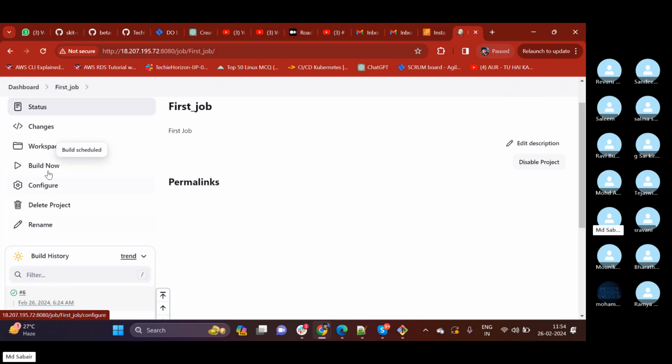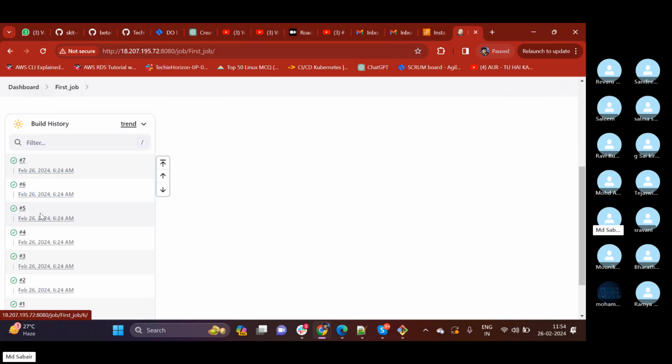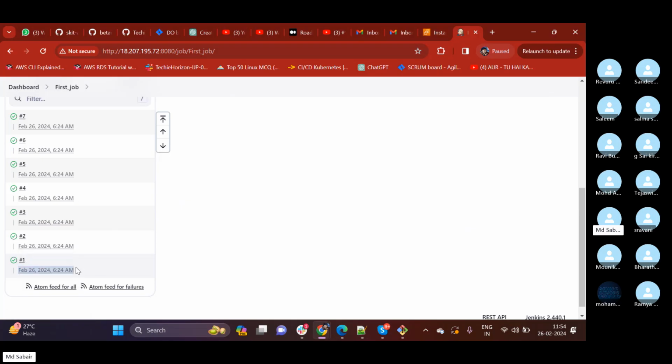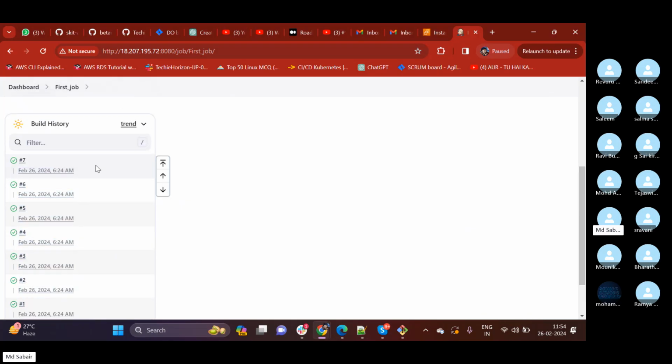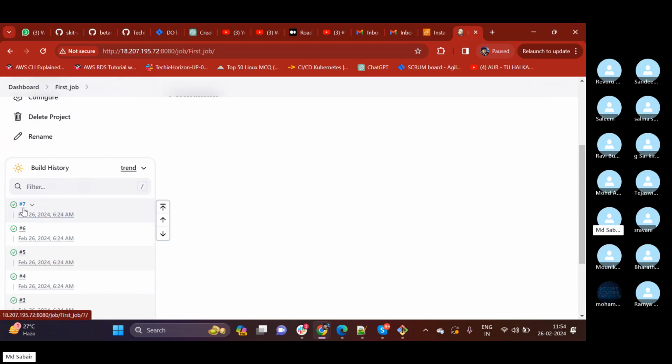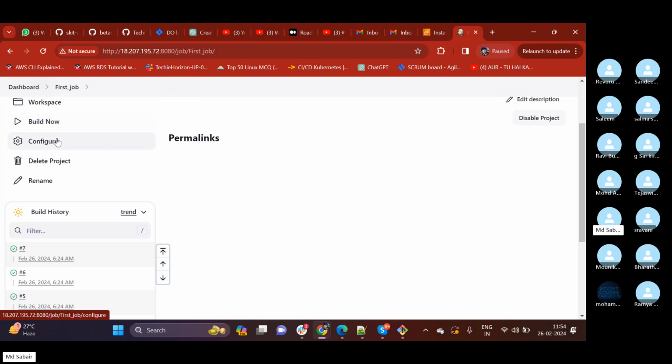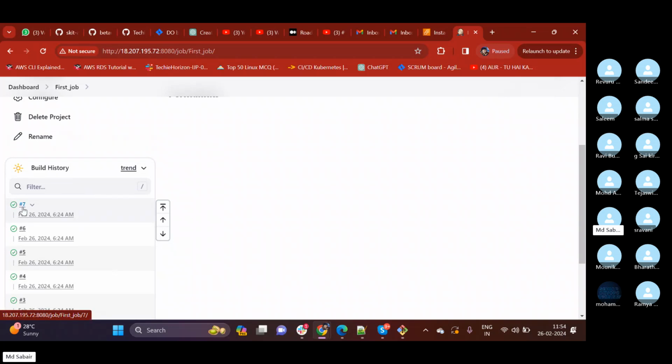Okay, so now what is happening? Whenever we are trying to trigger our job, this is trying to capture all the logs. Yes or no? Means currently this job has been executed 7 times. Yes or no? Yes. So my requirement is I don't want to store all the build logs.